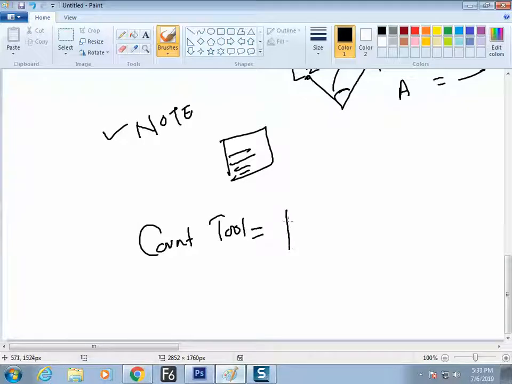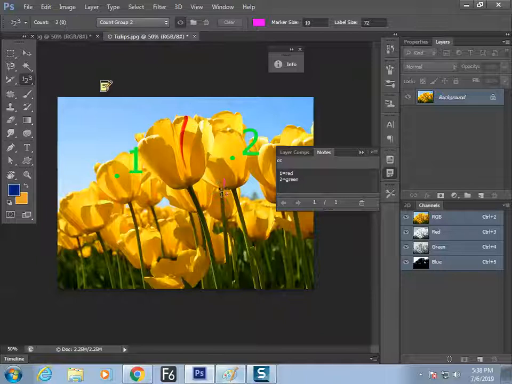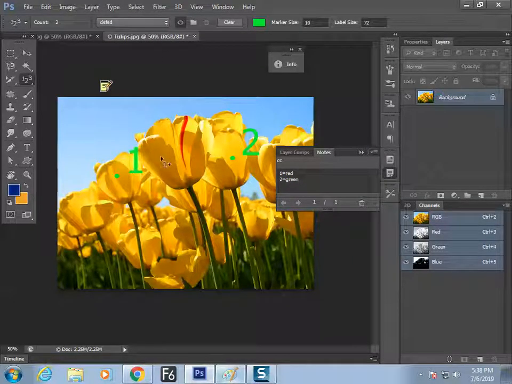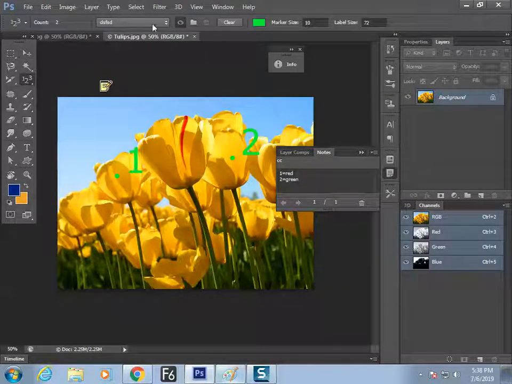It allows you to change the label, change the mark, make a folder, hide the things, show the things, show the folder, hide the folder, move it up, and if it is required, clear it up. A group could be cleared up. So clear up and delete. Here the group could also be renamed, and if it isn't required, you can also delete it. Take the mark tool and hide it and clear it.